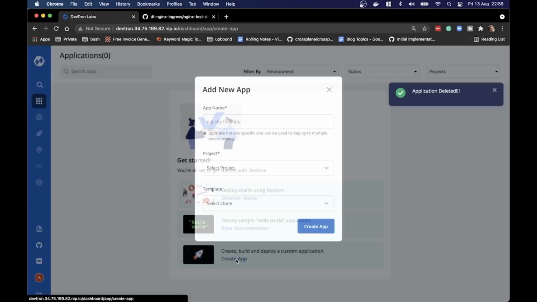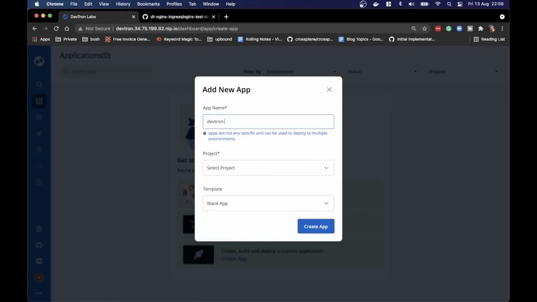What do we have here? At the beginning, it's very basic. I will type the name of the application, select the project, and choose a template. Actually, I will use the blank template because I was too lazy to create templates. You should just know that you can have templates that will simplify reproduction of the same patterns over and over again. But for now, blank templates should do.